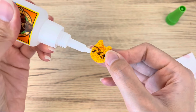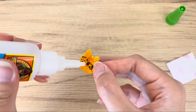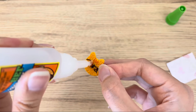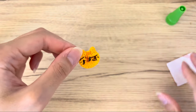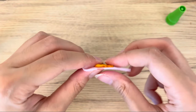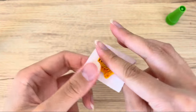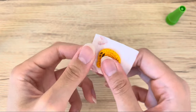So first we're going to apply the glue, as you can see, right in the middle. Just try not to put too much because we don't want the glue to seep into the other side. When the glue dries, it's going to change the color of the yarn to a white color, and it doesn't look nice if that side is white. Okay, so once the glue is on, you can just apply a little bit of pressure, press it on and make sure it sticks.